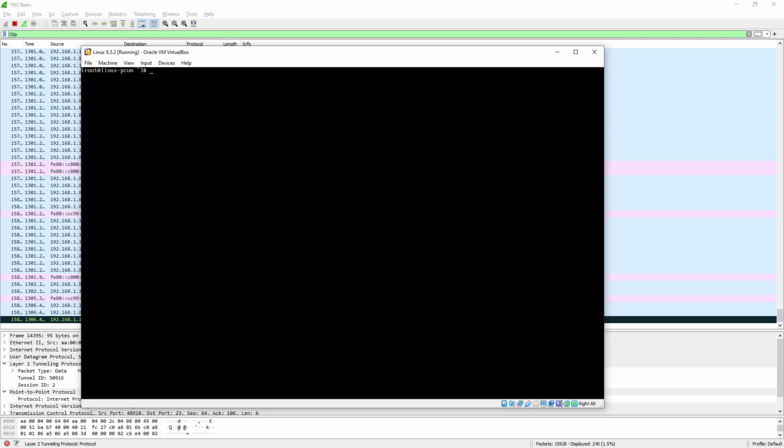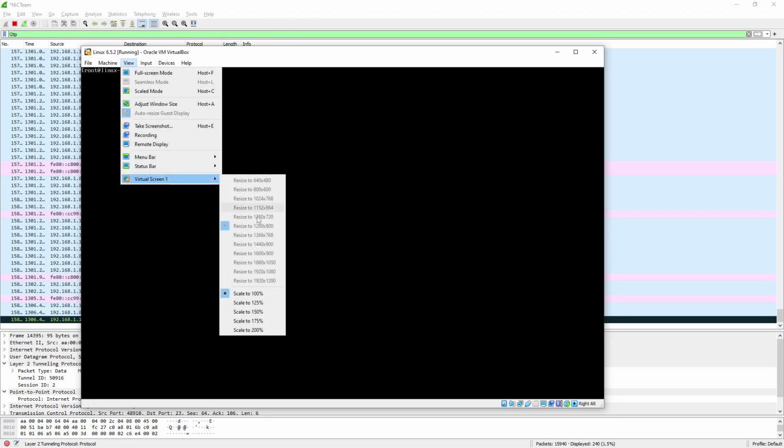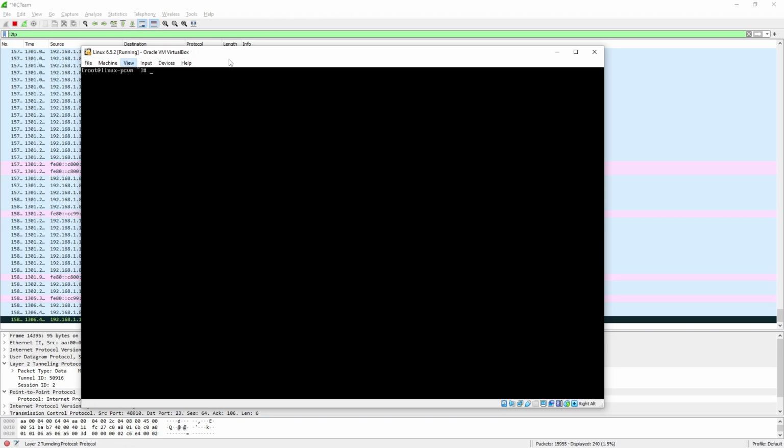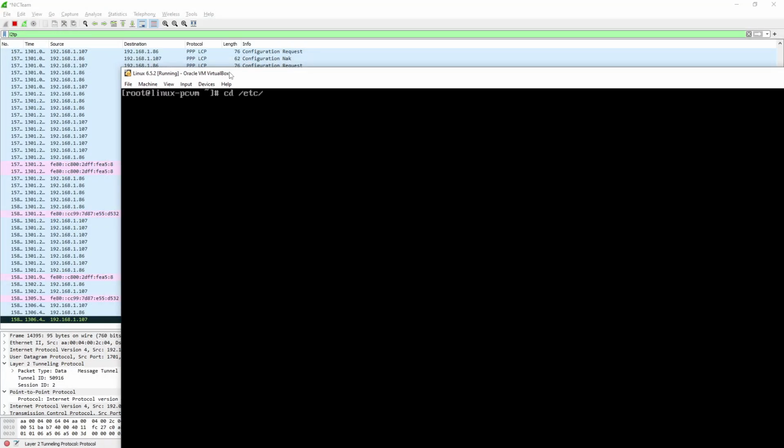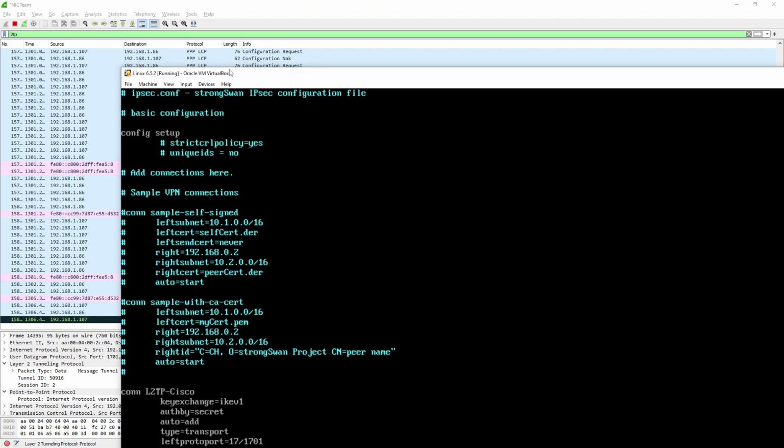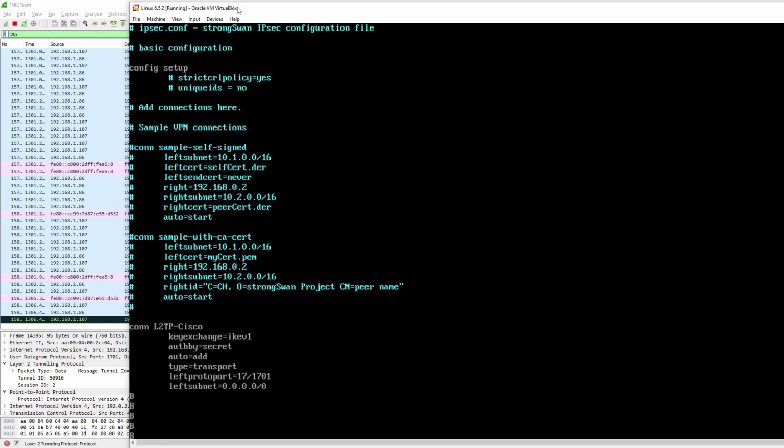So IPsec is very crusty to configure, and I will go ahead and bump this up so we can see again. Wait 30 minutes for the window to resize. We are going to edit ipsec.conf. Now this is the classic way of, oh my gosh, hold on.